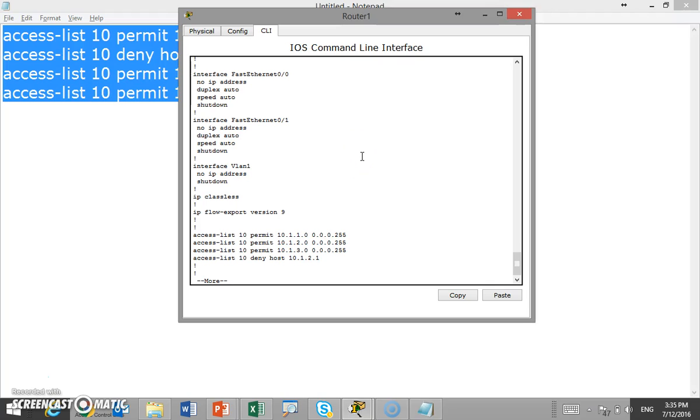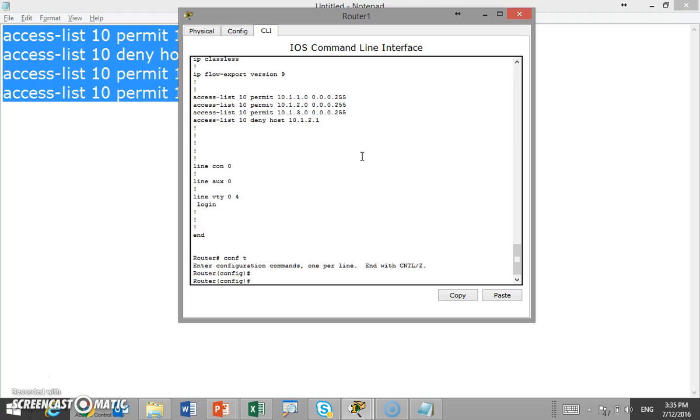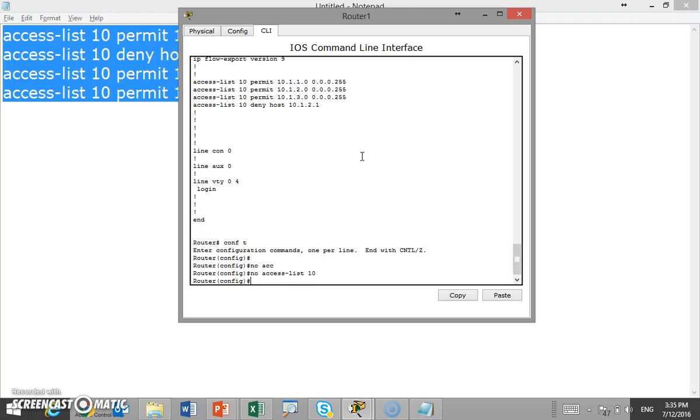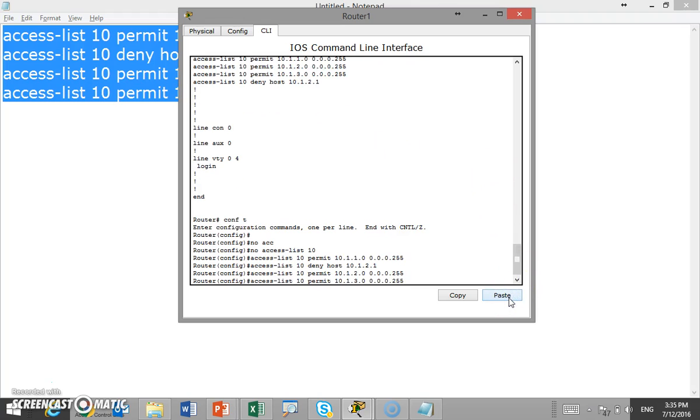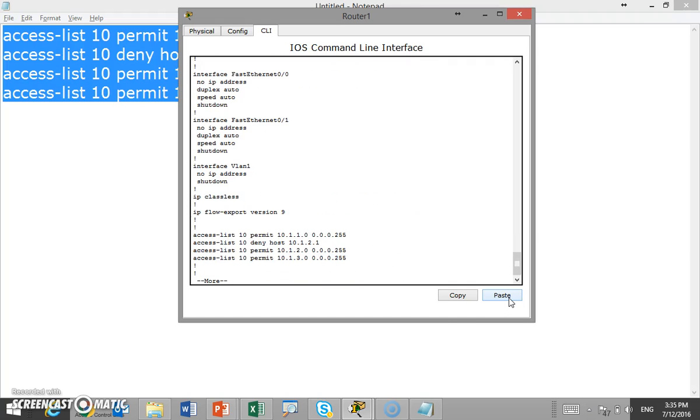So what we should do is config t, and do a no access list 10 to remove access list 10, and then paste the access list. Then when I do a show run, this is the result that we want, a deny statement in between the first statement and the third statement. This is how you should edit your standard numbered ACL. Later when you go to standard named ACL, you will realize that there's an editing function inside the router.